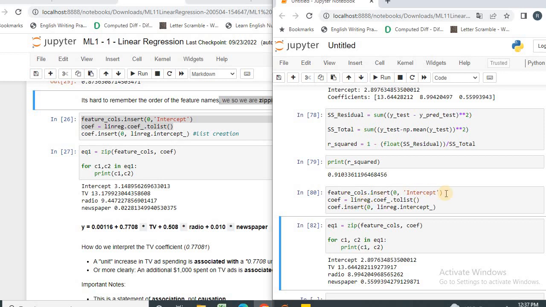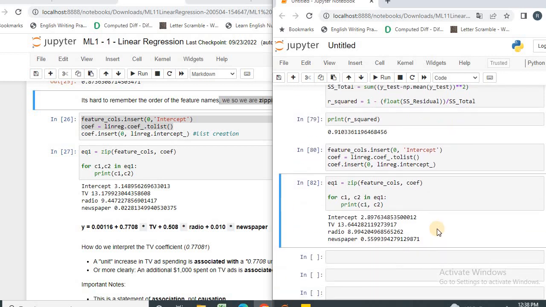So at 0 the intercept will come, then coefficient tolist, then coefficient.insert 0, linear_reg.intercept. Okay, so it has zip(feature_columns, coefficients). So like this we can do.